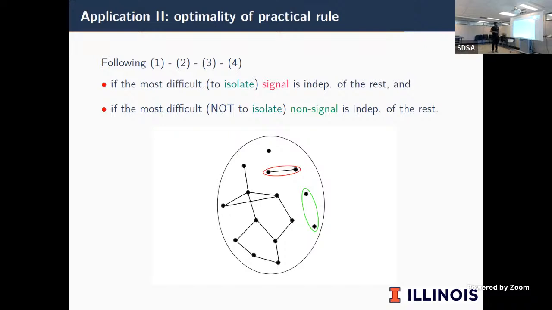So we have a cluster of sources which are dependent among themselves. There is a dependent pair which is independent of this cluster, and the signal strength is very low. The smallest. Yes. That means it is the most difficult to isolate, and independent of the rest means it does not involve the main dependent structure. But while recovering these signals, you do recover the rest? Oh yeah, for sure, I do recover all of them. So that's what we mean by optimality.